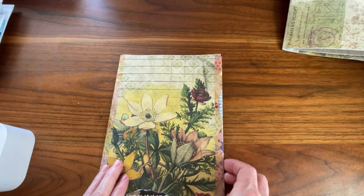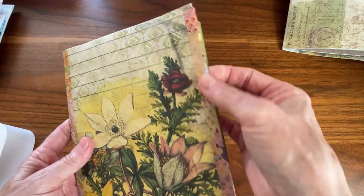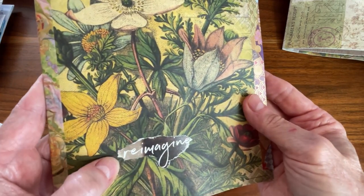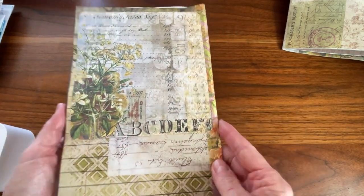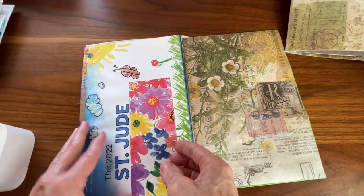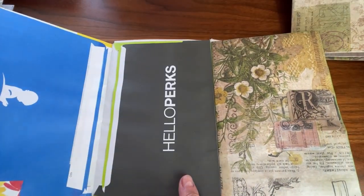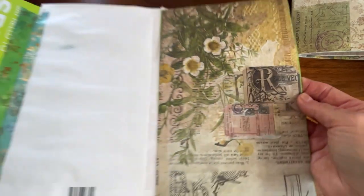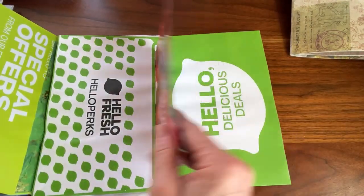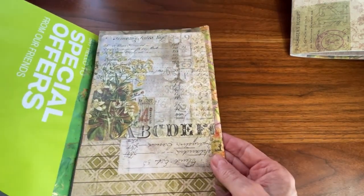So that's another. Here's one in the beginning phases also. It has washi tape on the edges here and a little saying. And this is some more scrapbook paper on the cover. And the inside is a little bit embellished. I've started putting some washi tape inside, and this is covered with scrapbook paper, but still very much in the beginning phases here on this one.